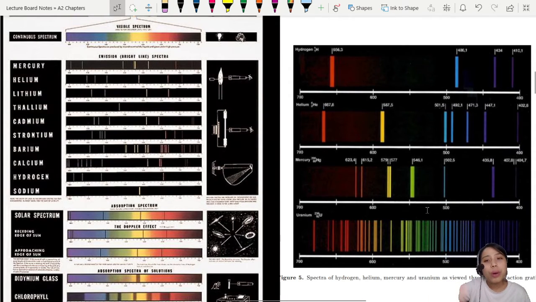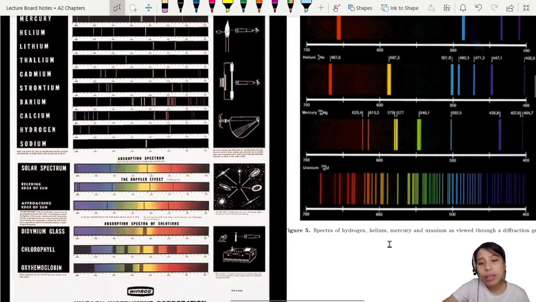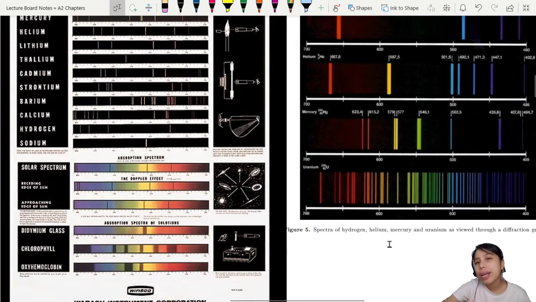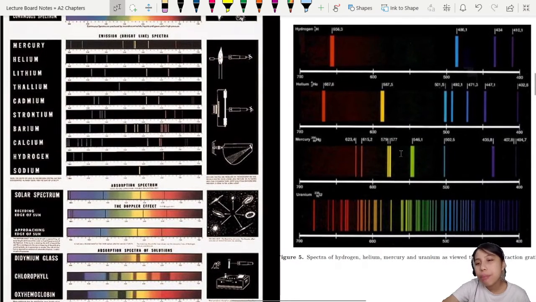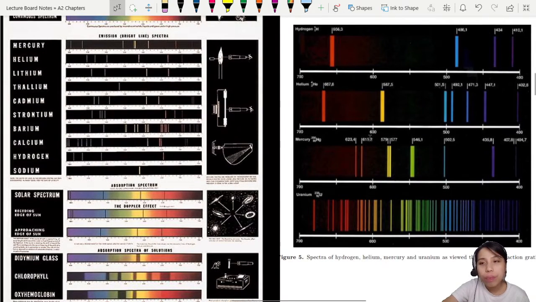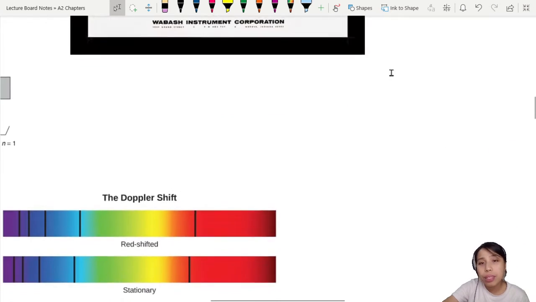I can tell what energy levels there are. And I can tell what element this is based on the emitted wavelengths because each line, each spectra or set of lines are specific for that particular wavelength.